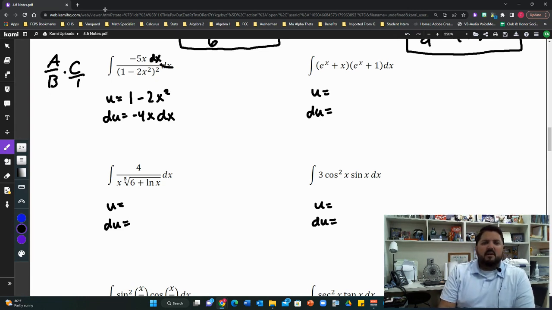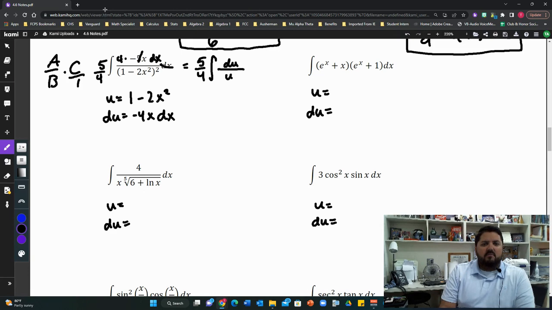So if I did that, I have almost what I need. I want it to be negative 4x dx, but it's negative 5 dx right now. So easy fix. I'm going to move the 5 out in front. I don't need to move negative 5 out because I want the inside to be negative. So right now it's negative 1x dx. So I'm going to multiply by 4 inside, which requires me to divide by 4 outside to balance. So now when I go to rewrite, I end up with 5/4 times the integral of, excuse me, negative 4x dx. All of that is du up top.